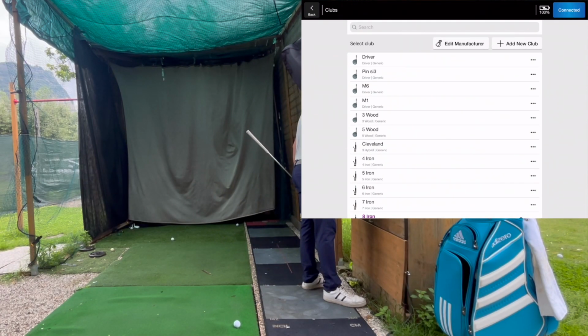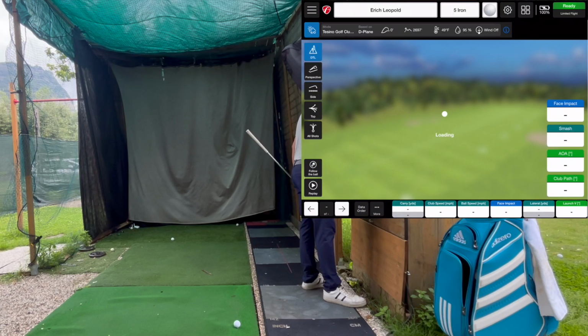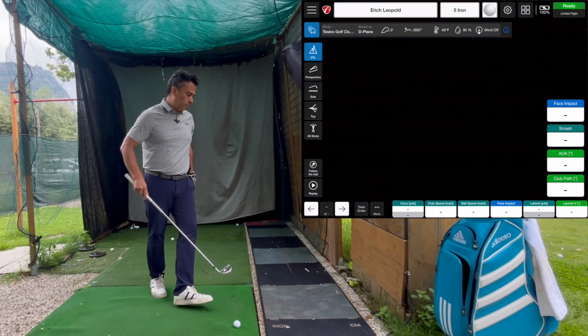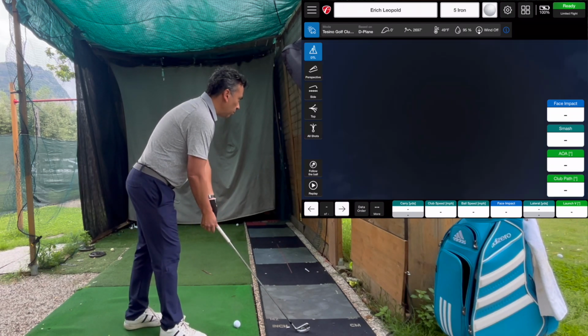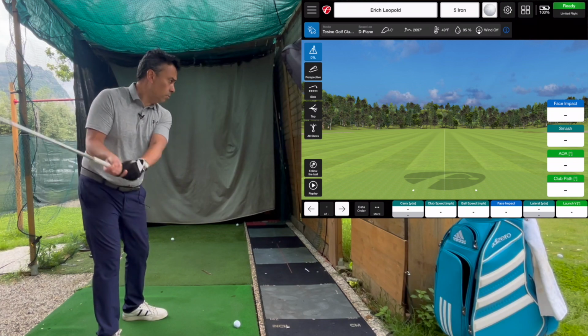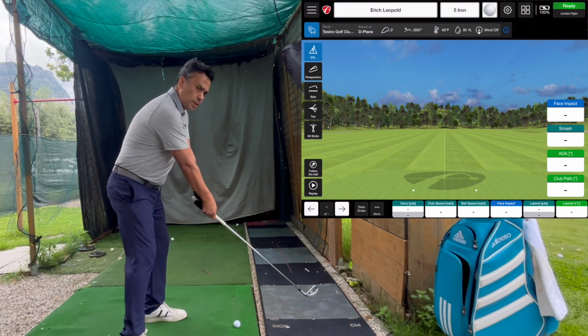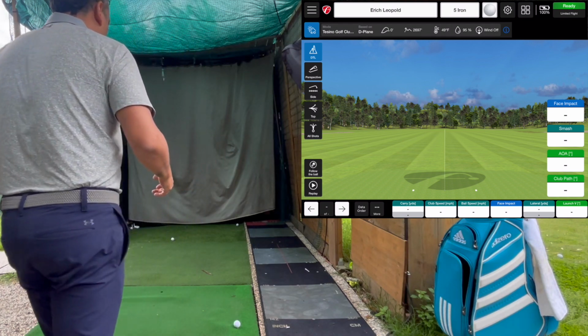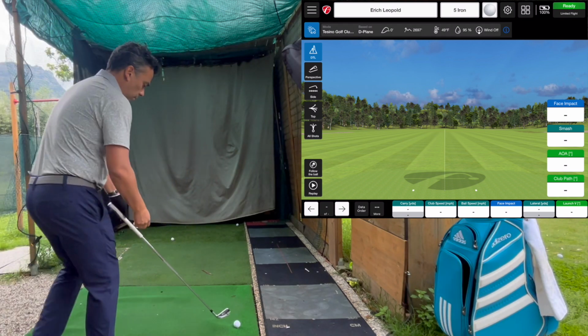Let me pick a 5 iron and see if it's going to be 3 yards or a little different. I'm not sure what to expect. I'm assuming that it will be 3-4 yards more. Let's see. Or is it going to be 3 yards for everything? I'm not sure. It's probably a percentage.